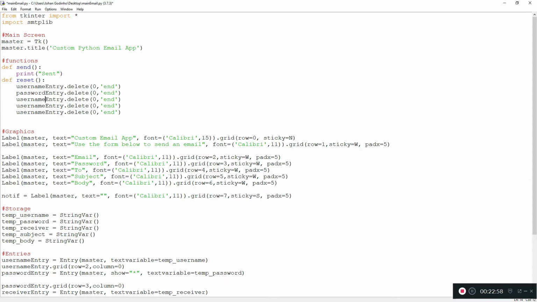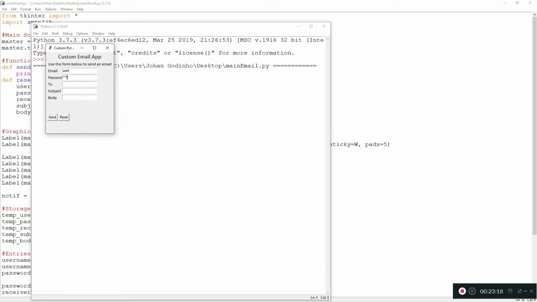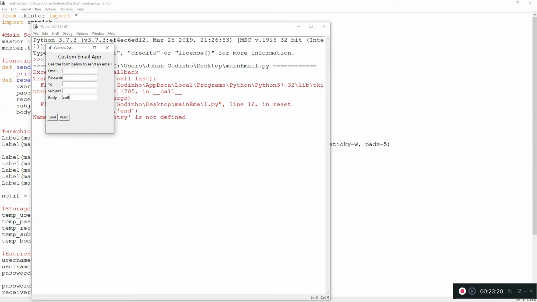Then let's go ahead and do the receiver, and then the subject, and lastly the body. Run it. Let's put some random text in there and reset.